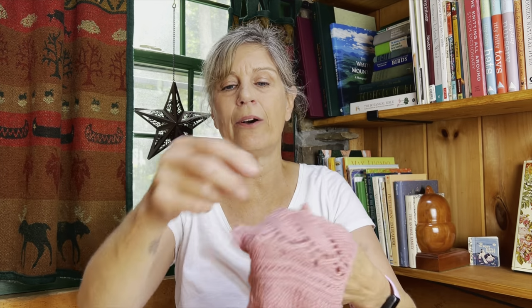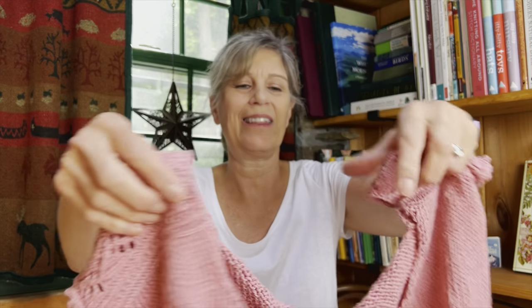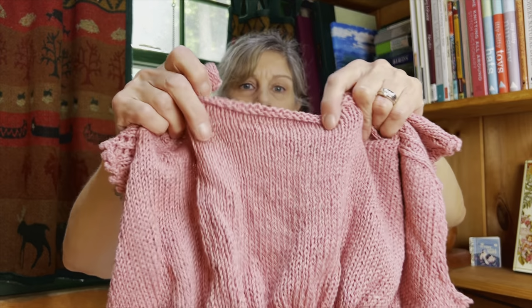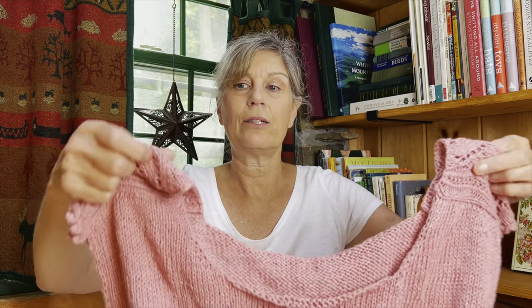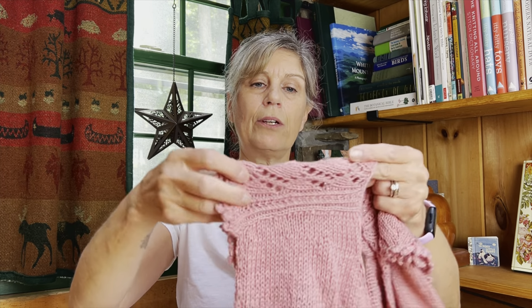I love how this picot bind off for the saddle makes the edge of the sleeve. I really like that. And I love the way that this fabric is turning out with this yarn. It is incredible. And I haven't obviously blocked it yet to make all the stitches even, but it is a dream to knit with this yarn. This is a wool and linen blend. I think there's some viscose in it too. But I really can't say enough good things about this yarn.